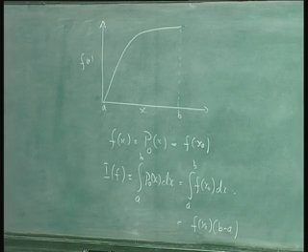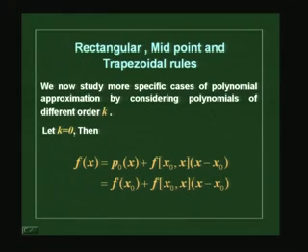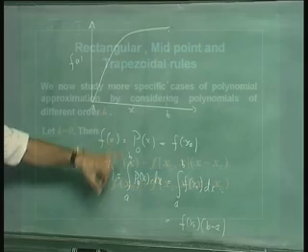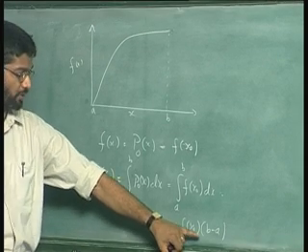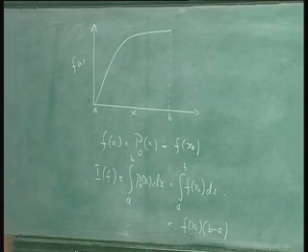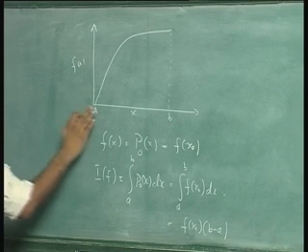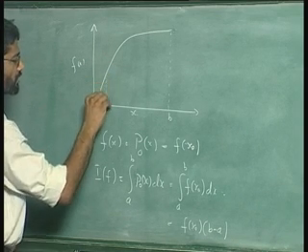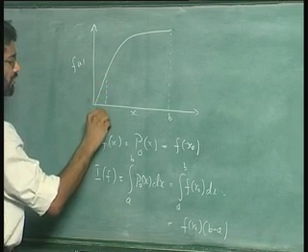Okay, so now it depends on where we choose x0 to be. If you choose x0 to be, let us say, a, it will become f of a into b minus a, or if you choose x0 to be a plus b by 2, then it is f of a plus b by 2 into b minus a, etc. So those are the schemes which we are going to look at. Okay, so let's just choose a to be somewhere here. Let's just say a is this. Okay.